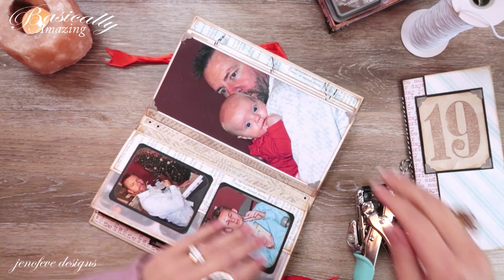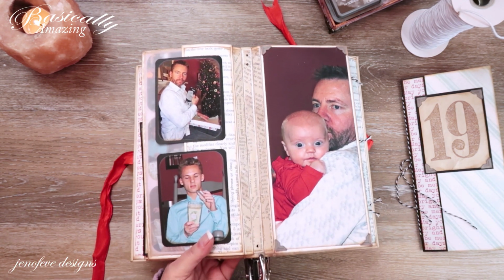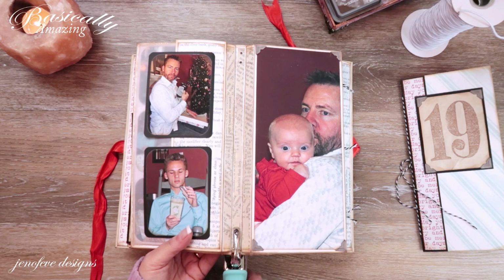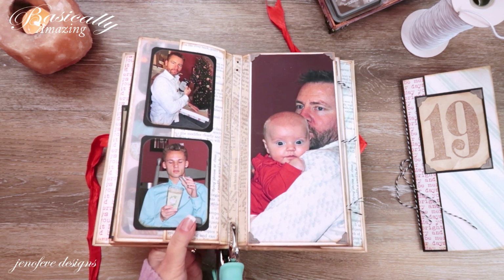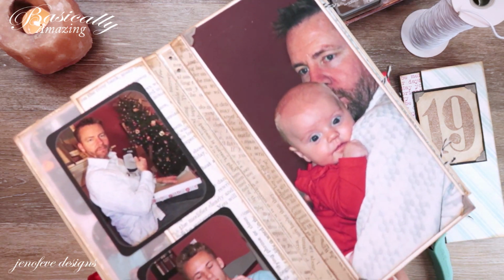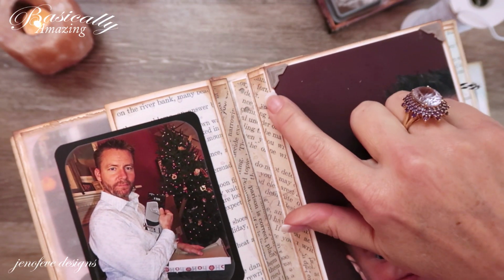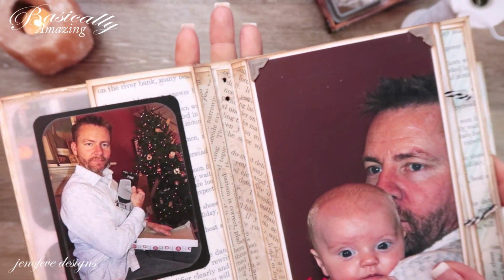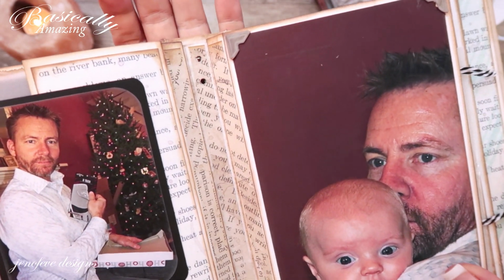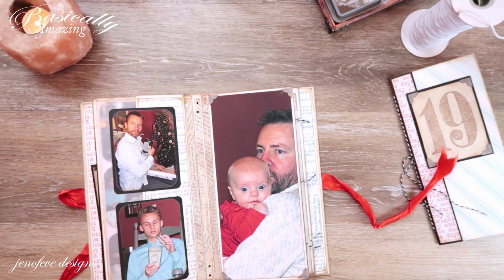Flip it around. And punch another hole. Okay, so I'm gonna bring it up to you a little bit so you can see 1/2 inch, 1 inch. Well, you can't see through that. There you go. 1/2 inch, 1 inch. Okay, so there's 4 holes all together. So we're not gonna need this anymore.